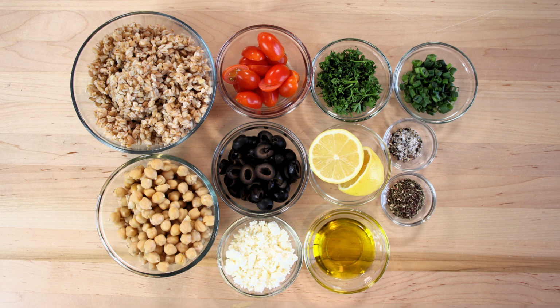We've got 1 cup of cooked farro, 3 tablespoons of olive oil, juice of 1 lemon, 1 can of chickpeas that we've drained and rinsed, 2 green onions that we've chopped up, 1 cup of olives that we've chopped up, 9 grape tomatoes that we've halved, 1/4 cup of parsley that we've chopped up, 3 tablespoons of zaatar mix, 1/4 teaspoon of kosher salt, 1/4 teaspoon of black pepper, and 1/2 cup of feta cheese.